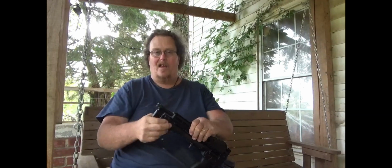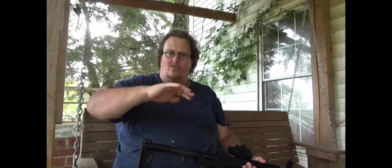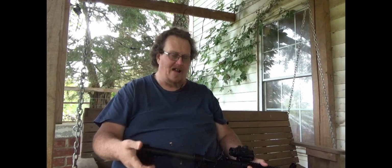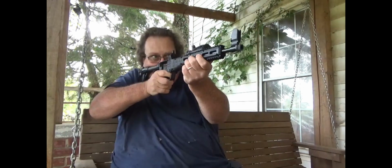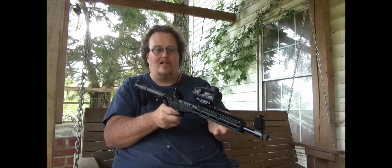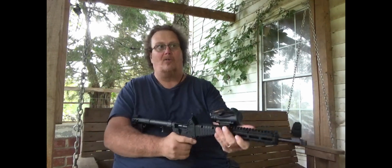I don't have to deal with a mount that folds over, so that whenever you're going to use the rifle and you open the rifle, then you have to fold the red dot up to put it in line with the rifle. That works fine. I had one on an older gen Sub 2000 that I had. I like this better because it's no muss, no fuss. The moment this rifle comes open, it's ready. I don't have to fold up the mount. I don't have to do anything other than open the rifle, close the bolt, and she's ready to rock and roll.